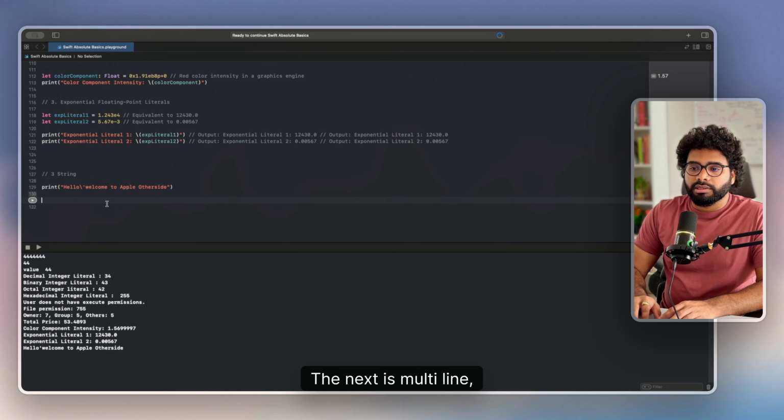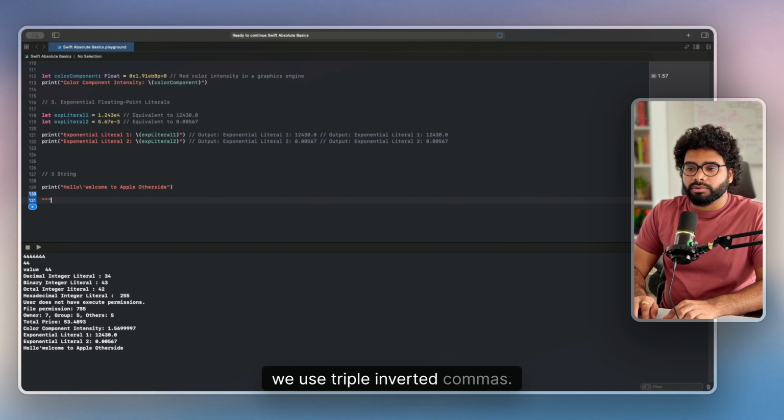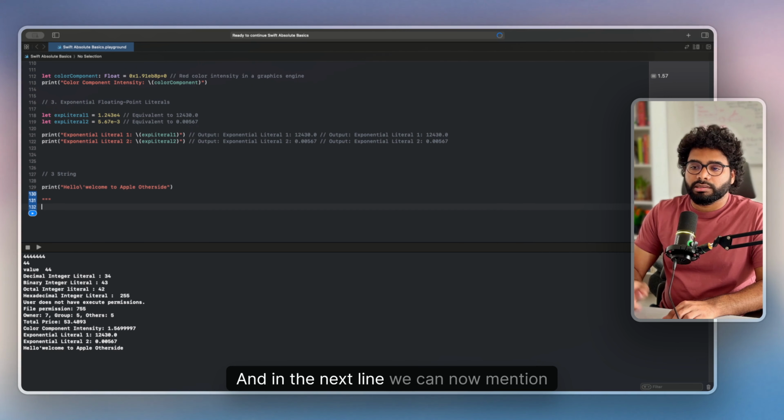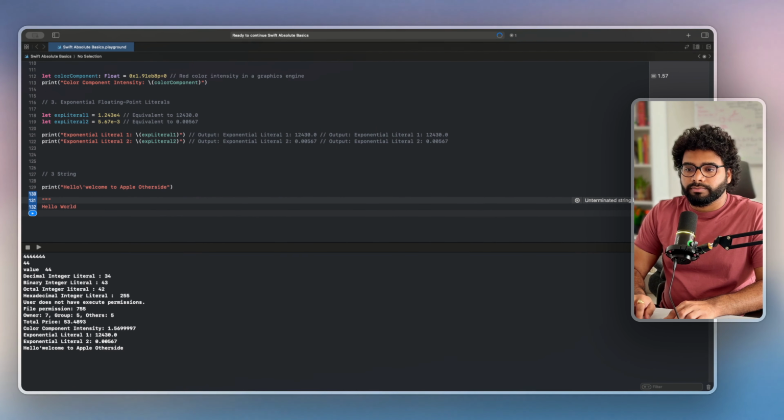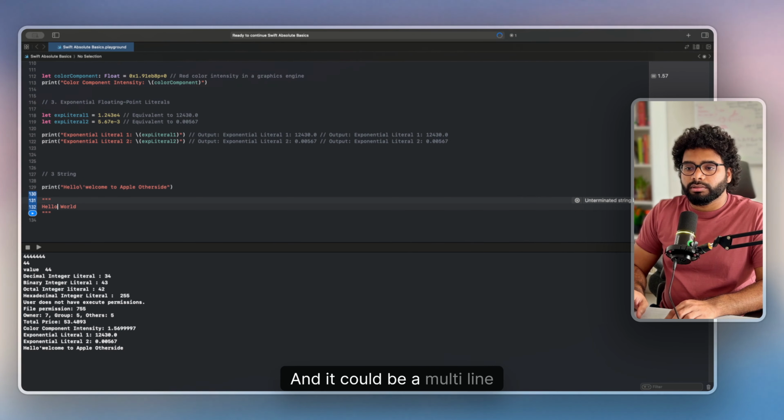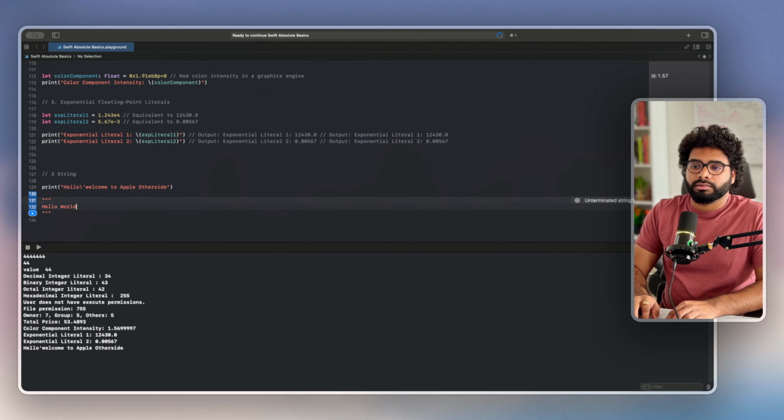The next is multi-line. We use triple inverted commas, and in the next line we can now mention our string like this, and it could be multi-line as well.